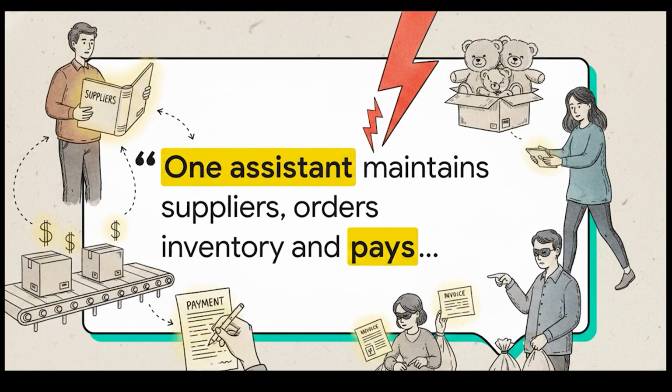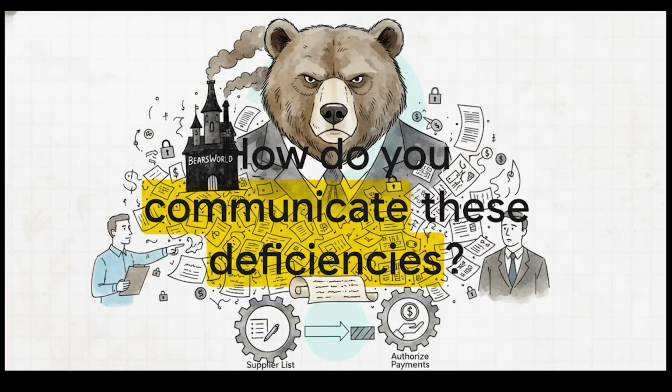There is a massive, gaping hole in their segregation of duties. One single person controls the supplier list, decides what goods to order, and actually sends the cash out the door. That is basically a textbook invitation for fraud. They could so easily create a fake, ghost supplier, pay themselves every week, and the system would literally never catch it.